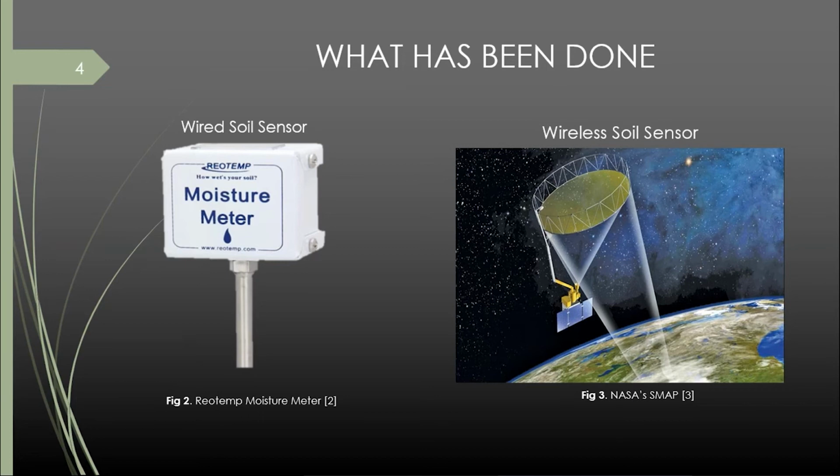Current solutions include wired and battery-powered soil sensors like the RioTemp moisture meter. They use probes that reach up to 1.5 meters deep, but they're hard to scale up for large areas. There's also wireless solutions like NASA's SMAP, which uses radar for passive measuring of backscatter from Earth's surface. This backscatter ends up being dependent on soil moisture. This covers large areas, but only goes about 10 centimeters deep.